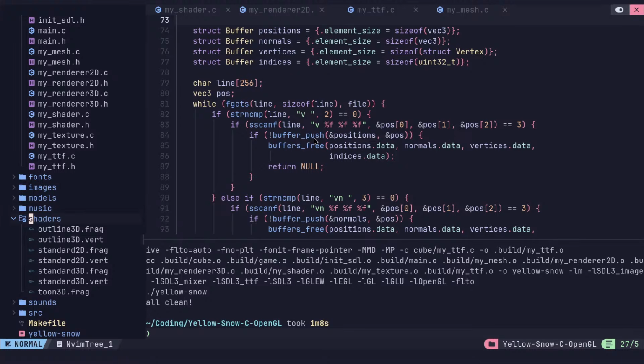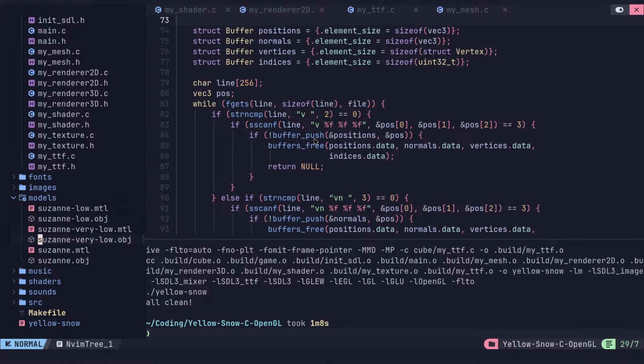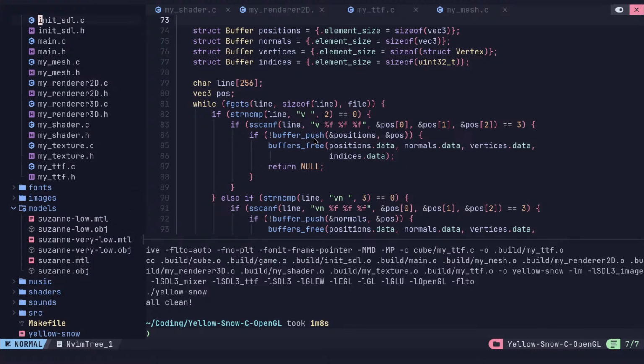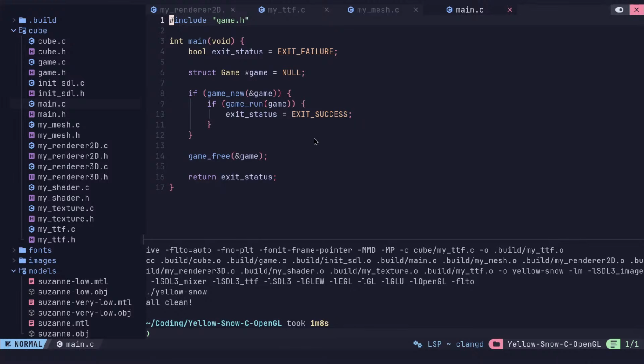I called it shaders, but no. That is my shaders. Okay, so where's the meshes? Oh, models. Okay, so I have a low, a medium, and a high, and I can't remember how I switched them out. So let's look. Don't think I have an option. No, I don't.